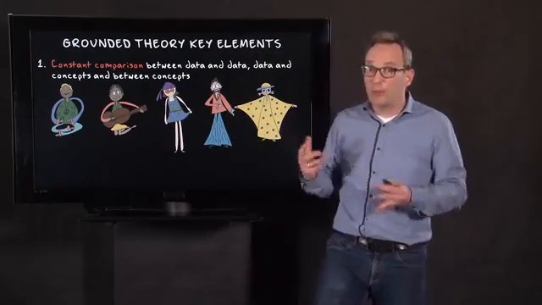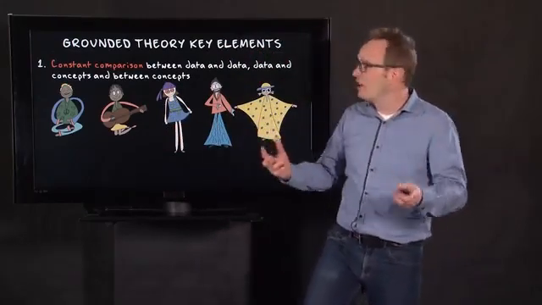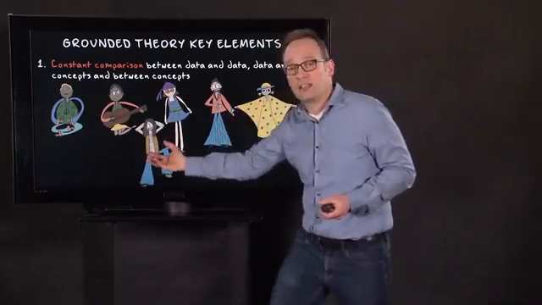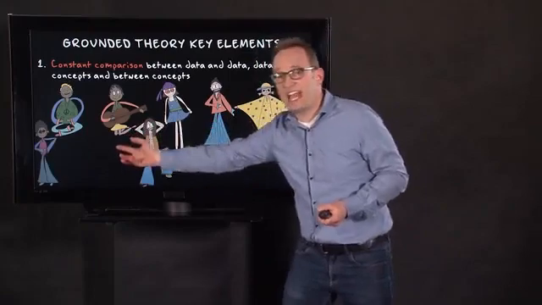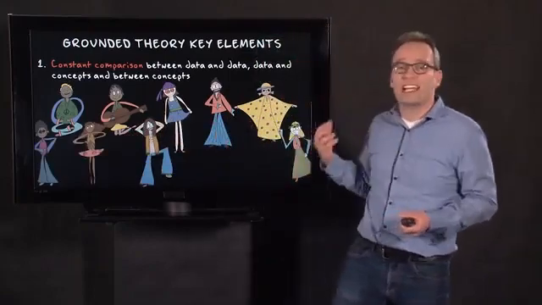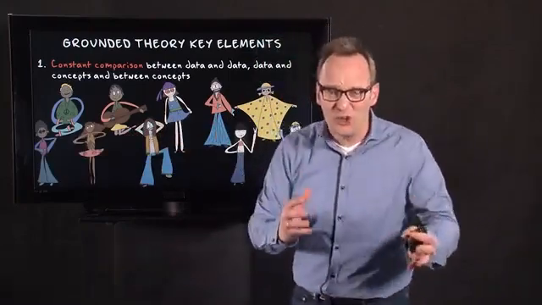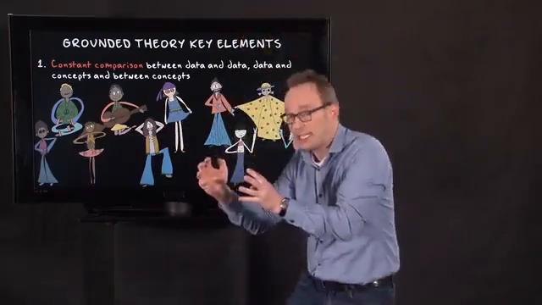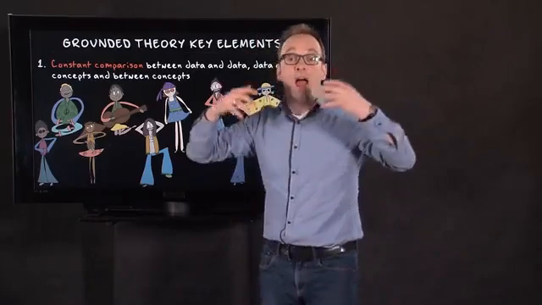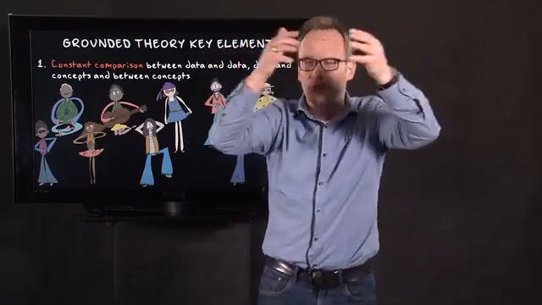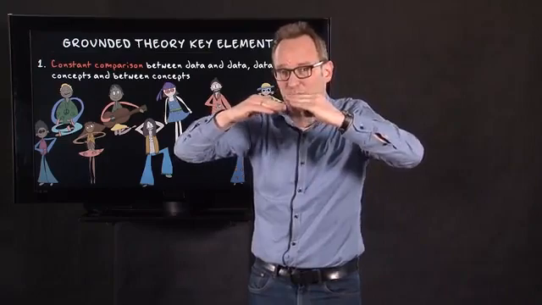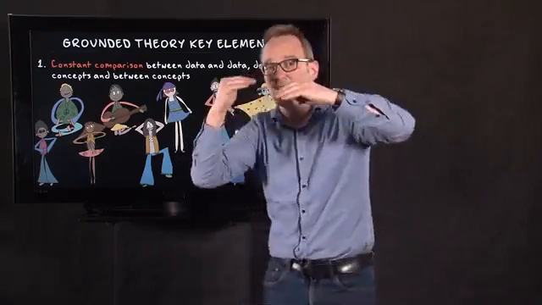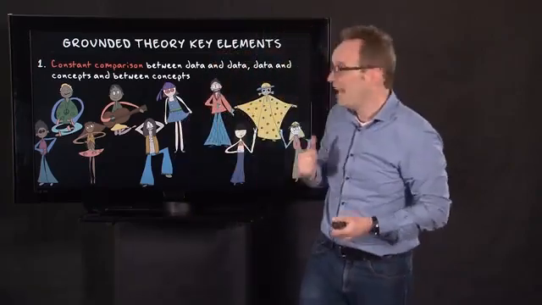So at first, you're comparing data with data. And then later on, you start comparing these concepts with new data, and new data again, and again. So what you do is compare data with data, data with concepts, concepts with data, and then you start to compare concepts with concepts. These are little steps you take. Constantly, you're comparing data, data, data, concepts, concepts, concepts. And that's revolutionary.